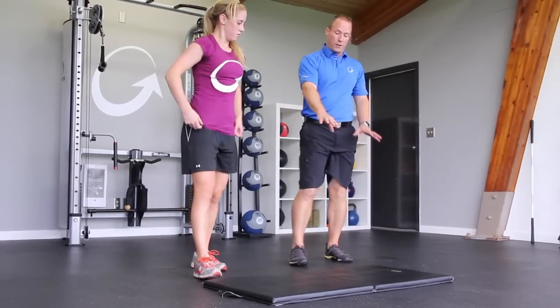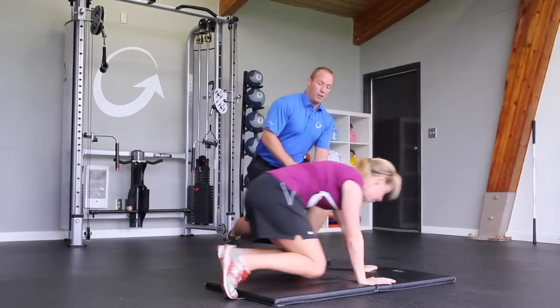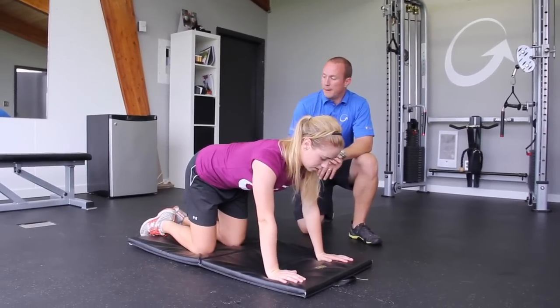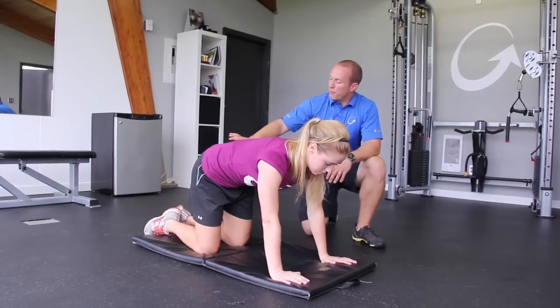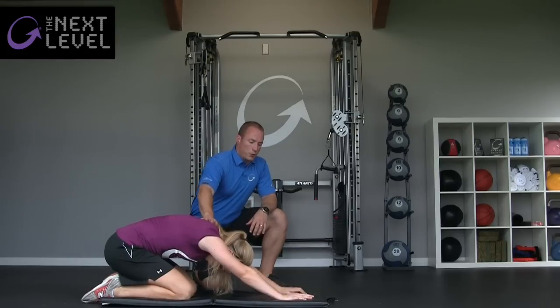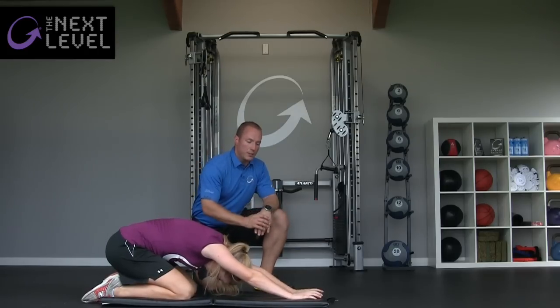Now, let's take it right down to the floor. Lindsay, I'm going to get you down in a quadruped position, on all fours. We want to reward your body for all the hard work it's done. So I just want you to sit your hips, your butt right back on your heels. Just feel that nice stretch through the shoulders. You can reach your hands, just crawl your hands across the mat.